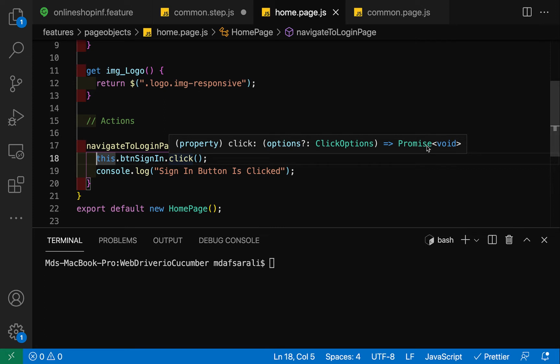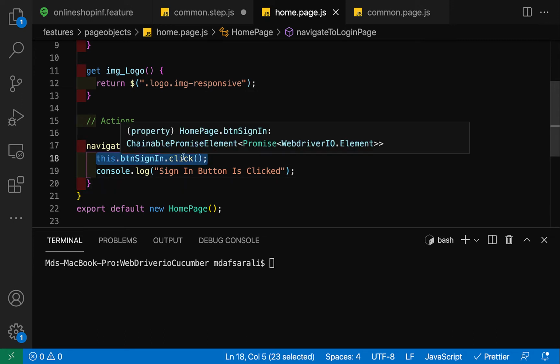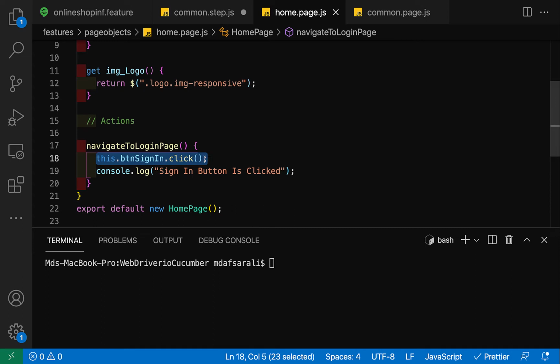So this is in asynchronous mode, and the response will take a little bit of time. It's not like Java, where it will wait for this element, click, and only then execute the next line.